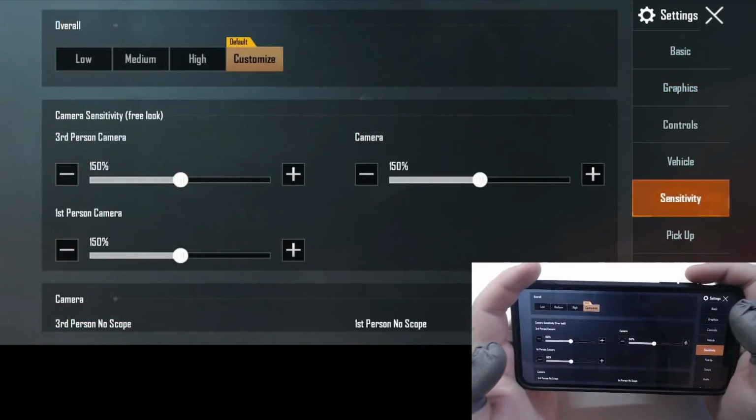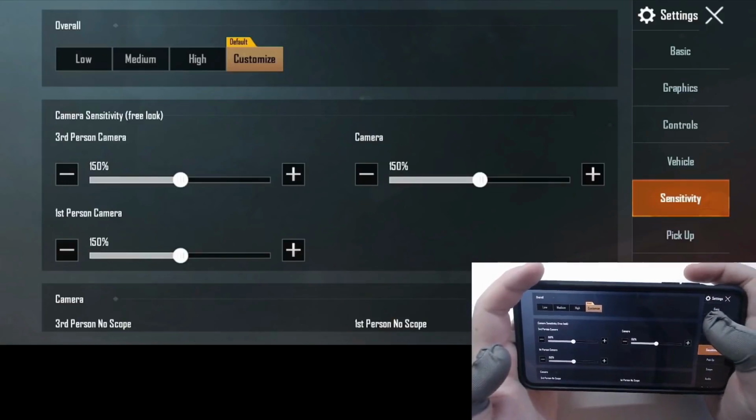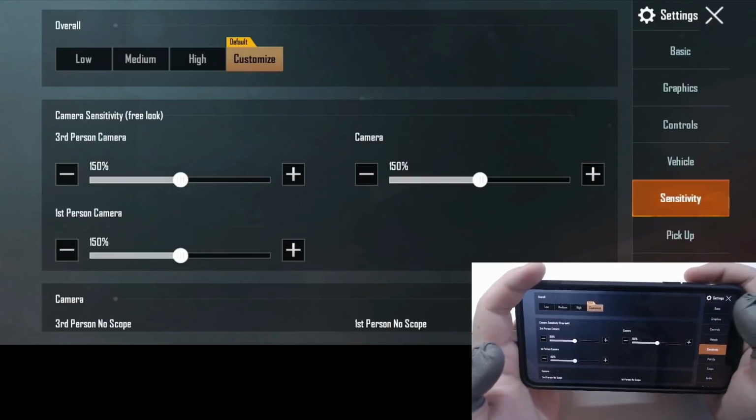Now let's talk about sensitivity. I use iPhone 11 Pro Max with 6.5-inch screen and I wear finger sleeves while playing PUBG Mobile, but no screen protector though. I find the combination of the two makes my fingers slide too fast.